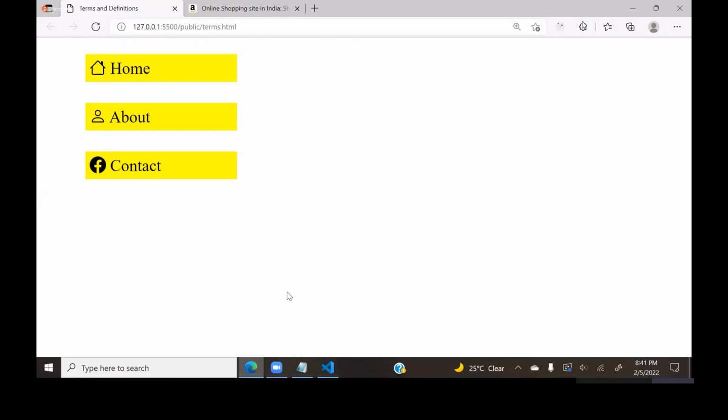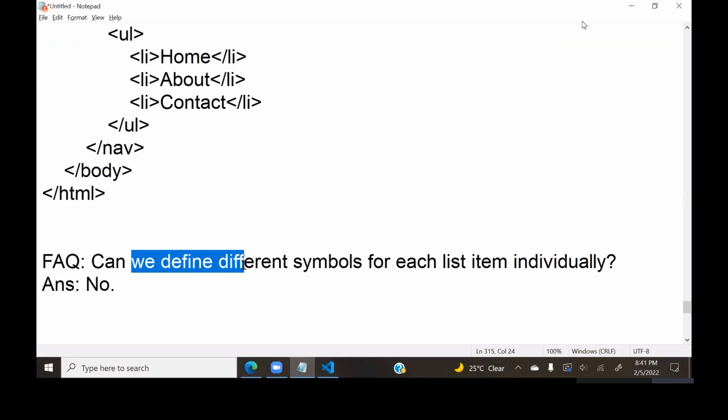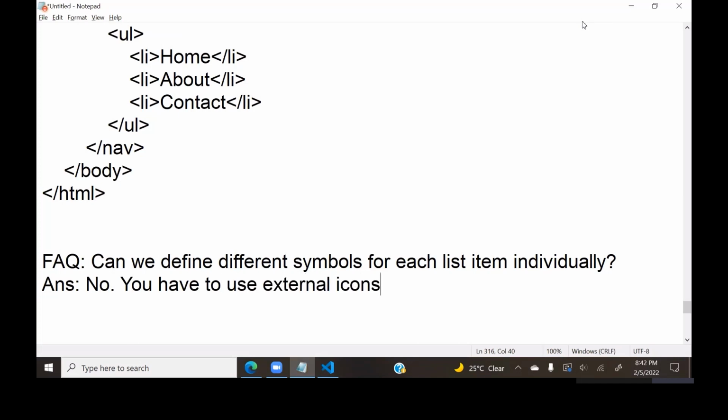Now the point is, this is also a list with different items and different symbols, but you cannot do that by using general CSS. You have to do that by using these Bootstrap icons only. So can we define different symbols for each item individually? No. So you have to use an external icons library, and which we have learned, Bootstrap icons.